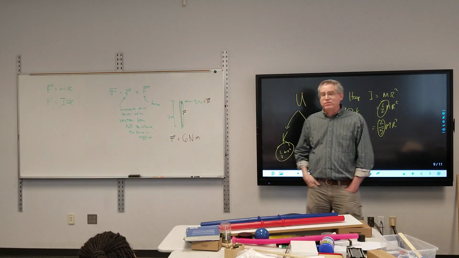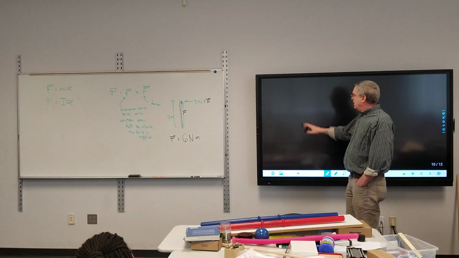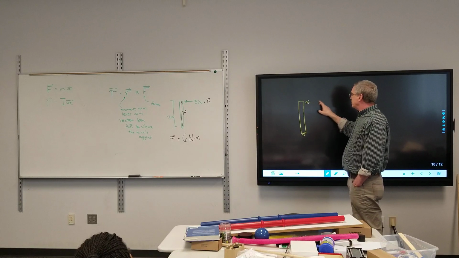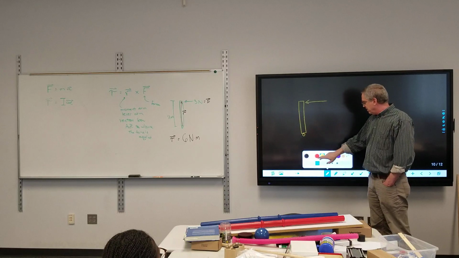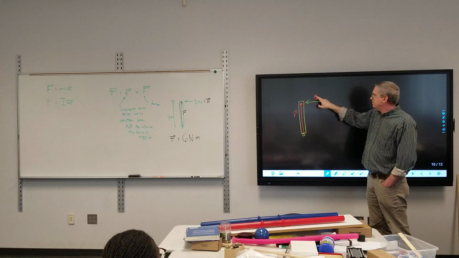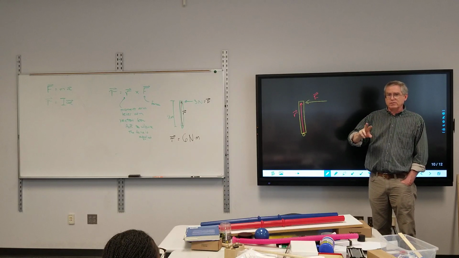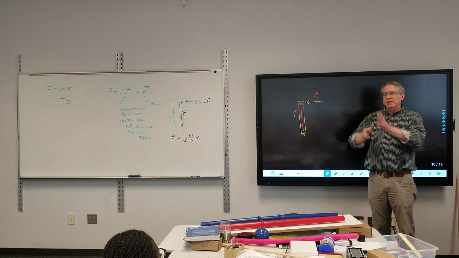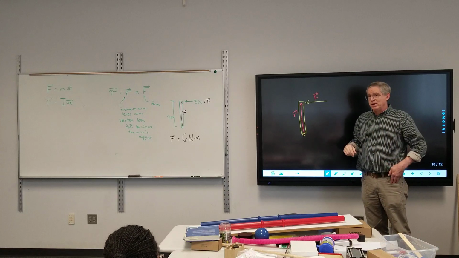I'm going to do one other way of finding torque. I got my overhead shot of the door, I apply a force this way. R is a vector from the axis to here, there's my R, there's my F. Torque is R cross F, it's not F cross R, order matters. This is unlike all the other multiplication you've done before where the order in which you multiplied didn't matter, it does matter here. In math speak, the commutative property of multiplication does not hold.